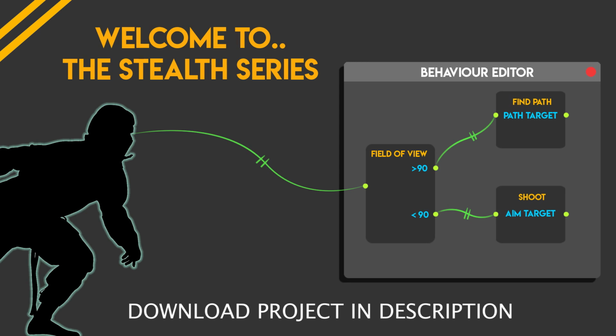When I started this series, I made a promise to myself. I'm going to separate myself from the thousands of other videos out there teaching you how to make a stealth game. So I custom tailored this series to teach you as many real world skills as you can get in Unity. And one of the most important things that you can learn in Unity is building custom editors. Because as amazing as Unity is, every editor has its limitations. So in this series, we're going to be building our own node editor to build our AI's behavior. It's going to be really fun and I'm super excited. It's going to take the mundane task of coding every state into a journey of learning and making awesome games.